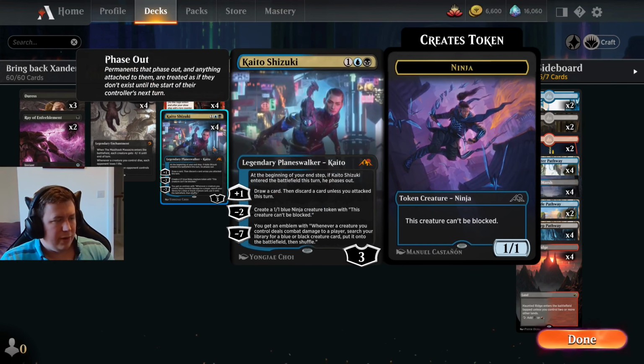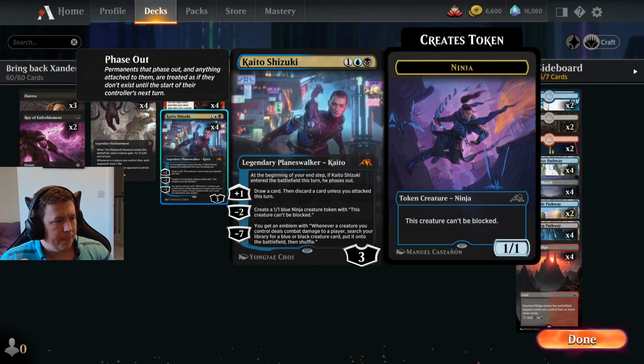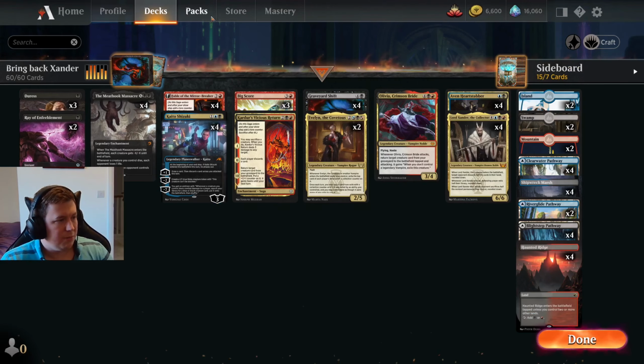4 Kaito, he's really the heavy lifter of the deck. Everyone knows what that does, but it gives us that ability to draw and discard. And also, if we ever get to -7, we can put in the Xander using that ability.